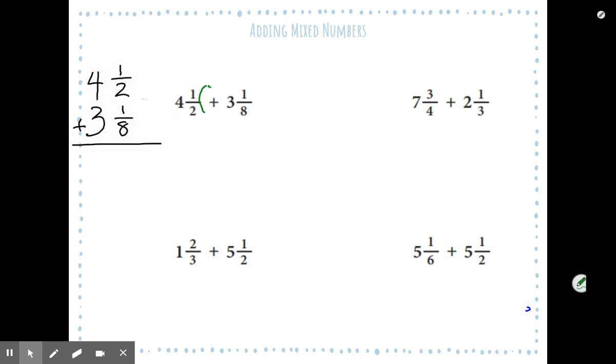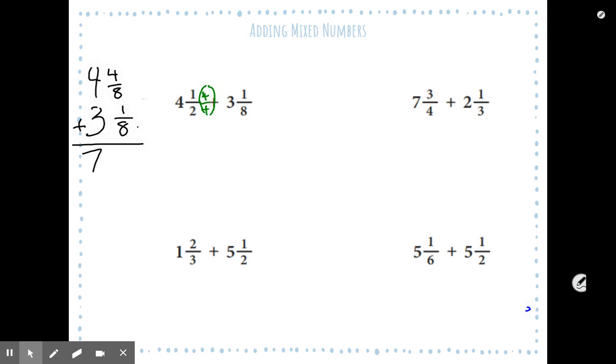So what would I need to multiply by here? Well, 4/4. If I just multiply by 4, that's not going to help me much. I need to multiply by 1, and 4/4 means 1, right? So instead of writing 4 1/2, I could write 4 4/8, because 1 times 4 is 4, 2 times 4 is 8. Now do I have common denominators? Yes. Now I can start adding.